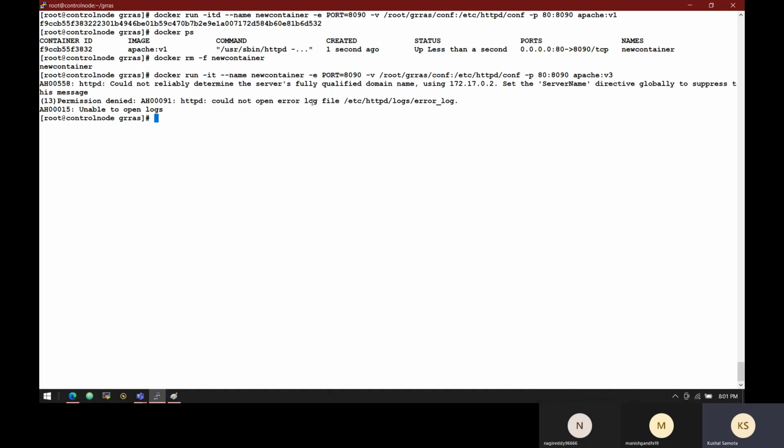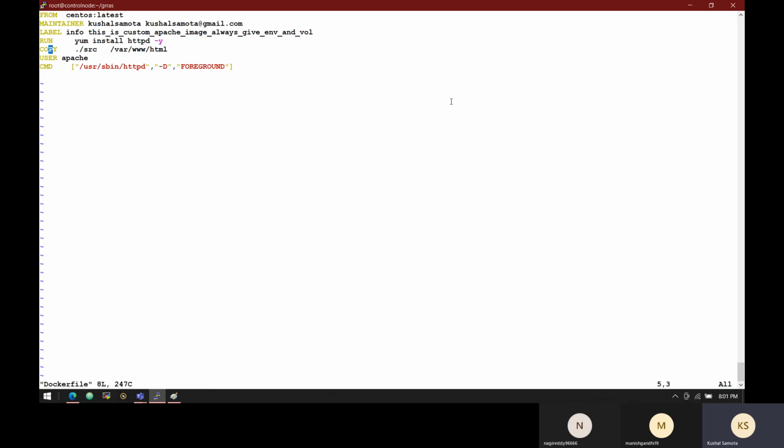Because in the container, the Apache user is actually trying to access this folder, but he is not able to access it. So we need to give some permissions in the Dockerfile to the Apache user.